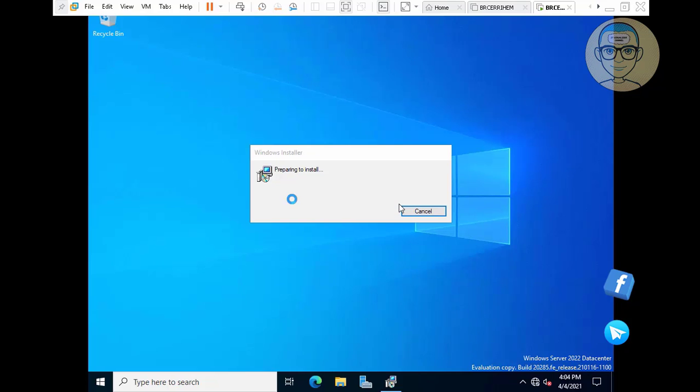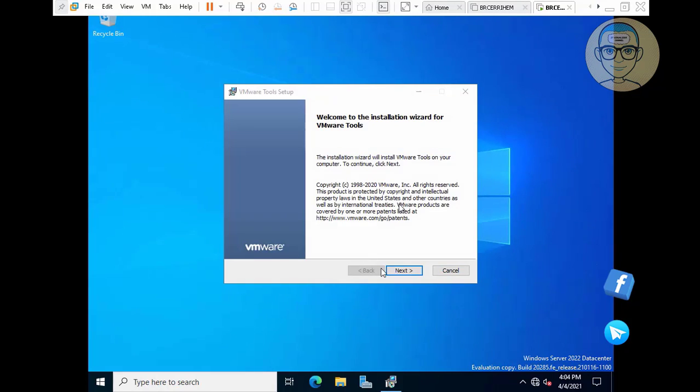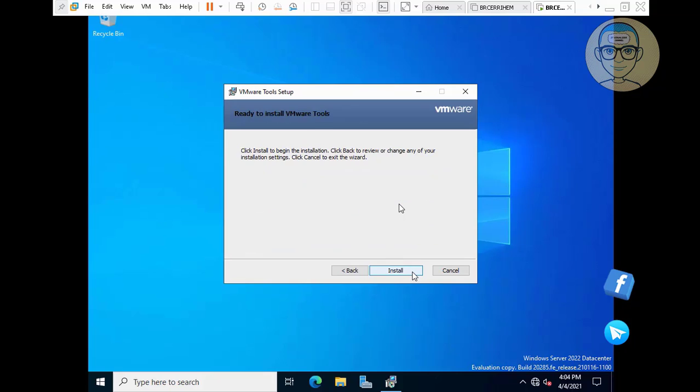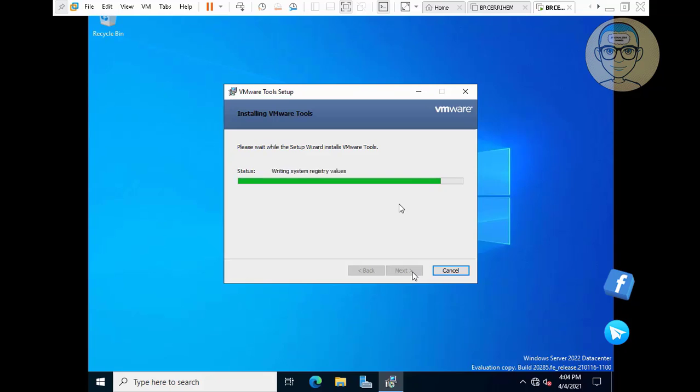As we can see, it will also change the environment. It will install certain drivers to correct the display issue. It's not a full screen, and it will install a lot of things. Actually, this is recommended, as I said before, so you can work smoothly between your host and your guest, or between your laptop and your virtual machine.